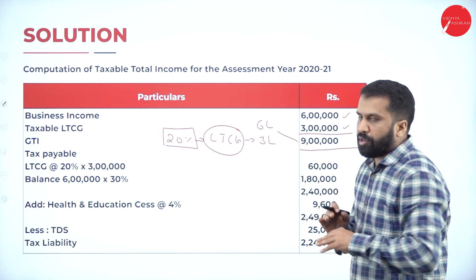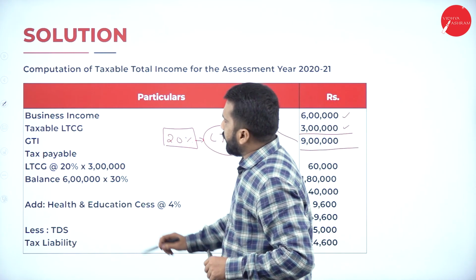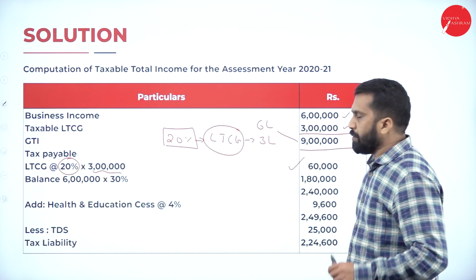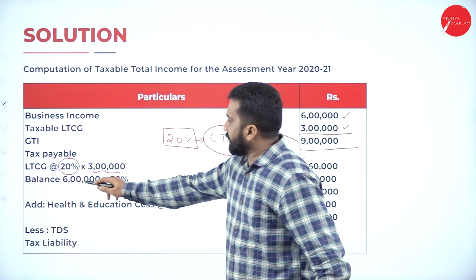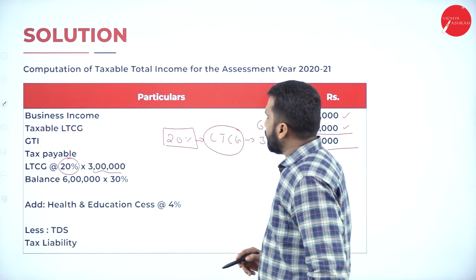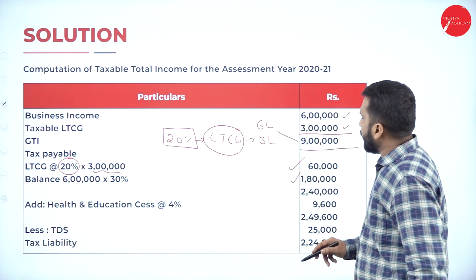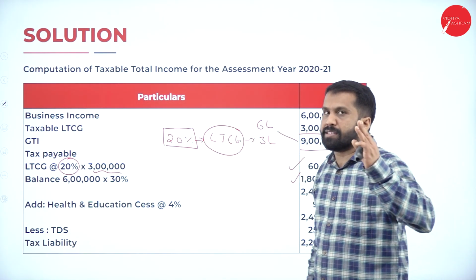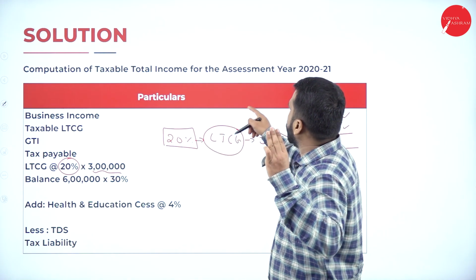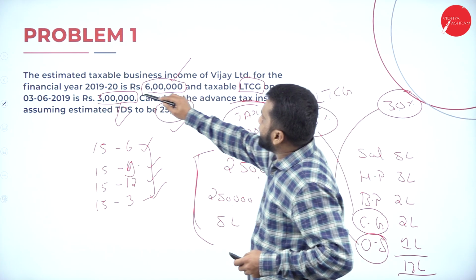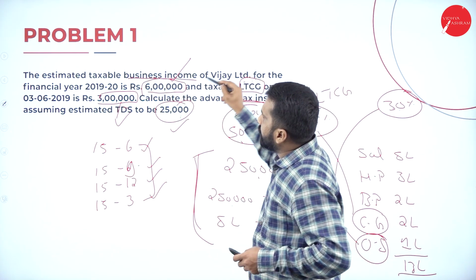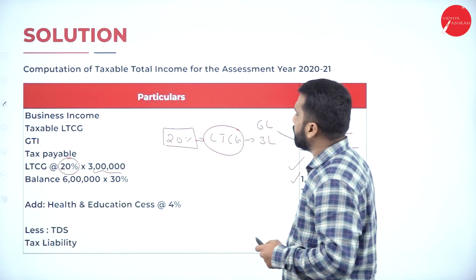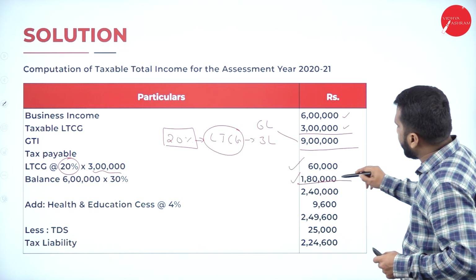Now, up to this you are clear? Yes. Now, tax calculation on 3 lakh, separate calculation at 20%, it is 60,000. And balance 6 lakh, what percentage? At 30%. So 30% will be 1 lakh 80. Why is it 30%? Simple, because it is a business income. Business income always flat 30%. You are not doing individual, you are doing business income. Business income always 30%. So 1 lakh 80 plus 60, how much?